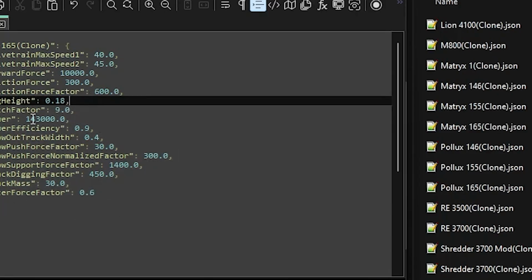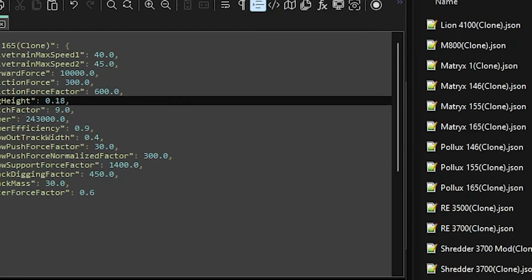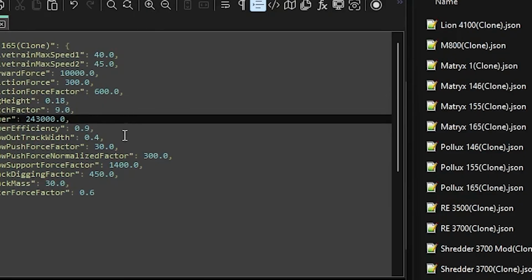If we wanted to change the power value, for example, you would change this, turn it up a little bit, save the file, and that's it. Now, every time that you start the game and load into this vehicle, these values will automatically be applied to that vehicle. You don't have to do any mod manager stuff each time that you load the vehicle anymore.